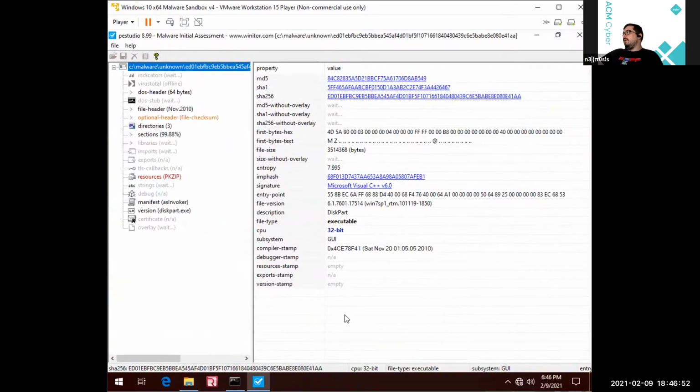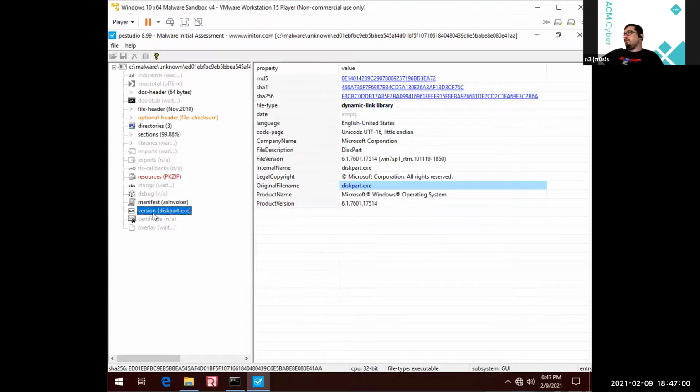This is going to take a minute to analyze completely, but we can at least take a brief look. We'll go down to this version and get some of the information. This tool is pretty cool. It gives us some hashes of the file already, so we didn't have to manually do it.